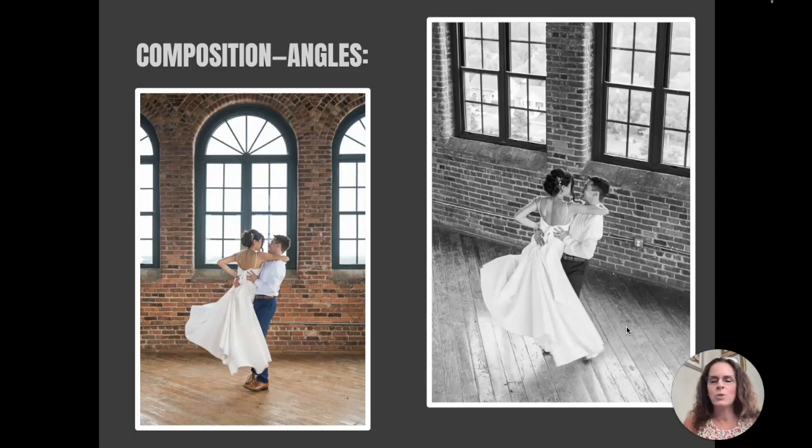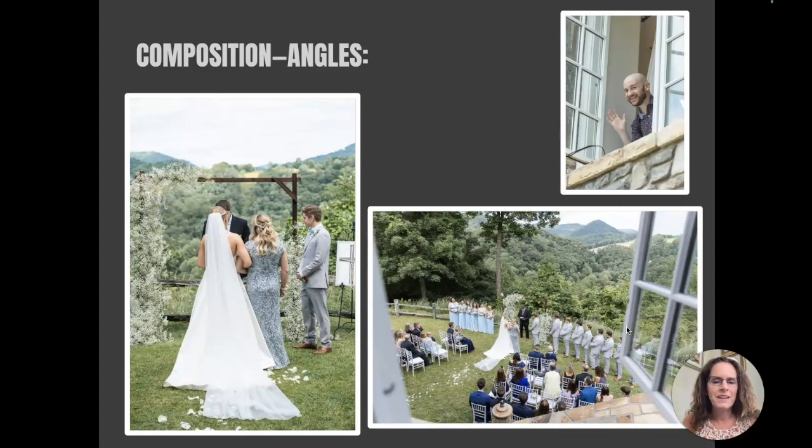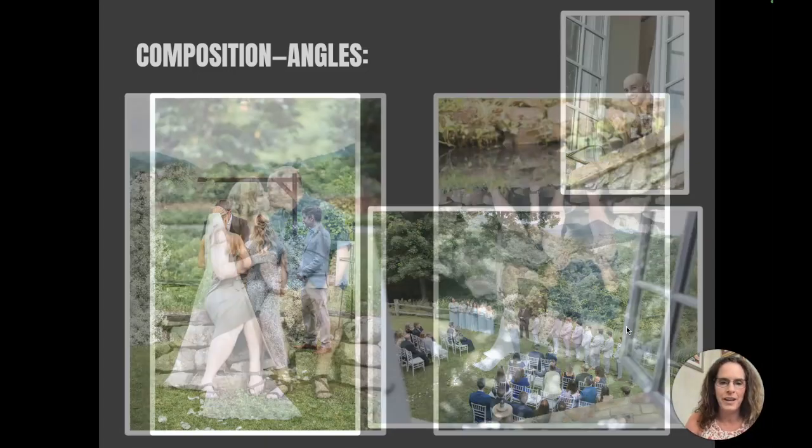It just makes a really unique, different perspective, different composition. This is another example. There's my little second shooter up in the corner there, Blakely. He's amazing. And then I stayed on the ground and shot just the standard photo of the mom walking the bride down the aisle, and he was up in a window. I told him, go up in that window and take a few pictures, and it just creates a really unique angle of the whole scene. There's some natural framing there. So playing around with your angles can be a lot of fun.